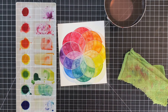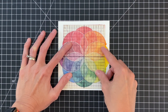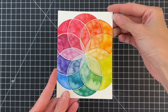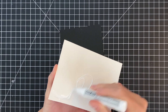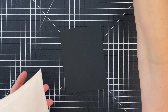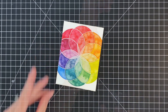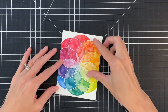Here it is, all done — I really like how this turned out and it was really fun to make. Please don't let this intimidate you; if you've got the kit you've got the watercolors already, so give it a try. Now I'm going to take that acetate A2 panel, center it over my image, draw around it, and trim this down. I trimmed it a little bit narrower than A2 so I had a slight gap on one side, because I'm going to adhere it onto an A2 panel of black cardstock — just to add a little design element and make it more interesting.